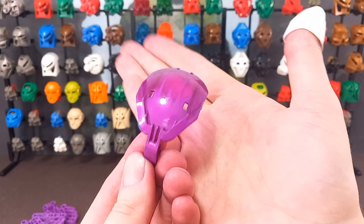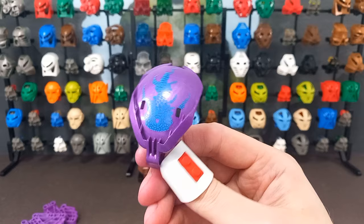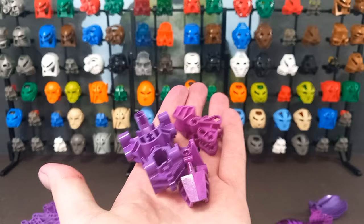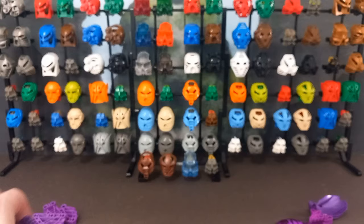Then we've got the Bohrok Cal canopy. The plastic turned this really nice shade of metallic purple, but the printed pattern didn't change at all — weird. Not sure about the blue with purple; probably should have used a different colour here. Then we've got some Toa parts. I had a few goes at the torso but still didn't manage to get it quite right, which is annoying. But the feet are perfect, and the shield is perfect as well — really nice colour match on both sides.